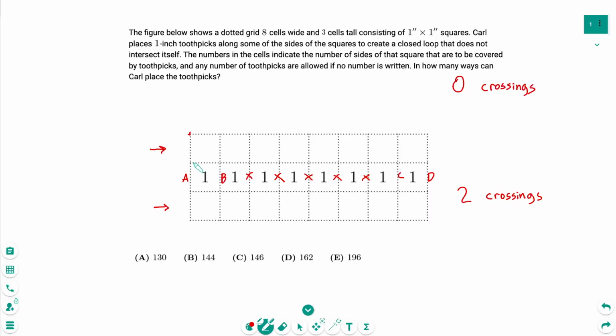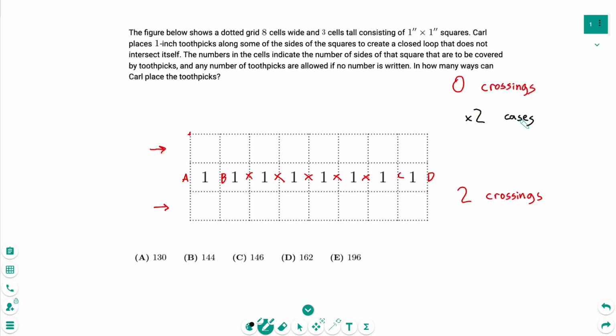That means it's always going to have to be, let's say, the top edge if we pick the top half of the grid. This is the only edge of these squares that we're ever going to get to touch. And so these are all going to have to be shaded in. And now we can see our path is forced. It's just going to look like this. And so this was the trivial case that we talked about at the start. And then there's another variant of this, of course, which is the bottom half. So 0 crossings, we've rigorously deduced that there's only 2 cases that occur from this. So let's pick a different color. Let's do black. There are 2 cases right here.